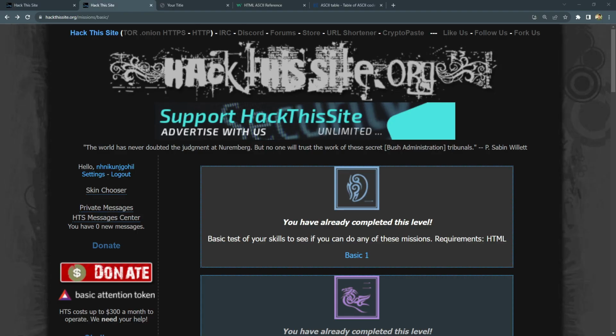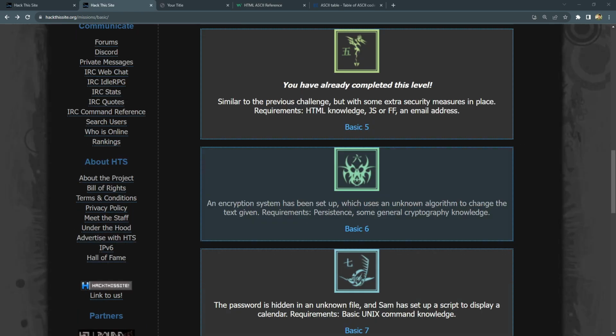Okay? We are going to explore an encryption system that has been used to protect a password. This is a common scenario in the cybersecurity world. So if you're a beginner, don't worry, we'll break it down together. Imagine it's solving a puzzle. We'll piece it together step by step.